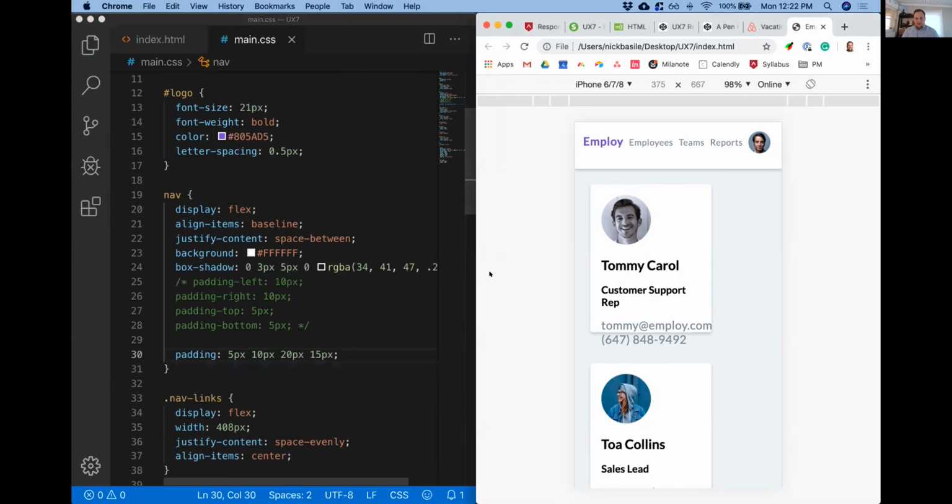Now, if I give this a refresh, things are going to be shifted around a little bit more, right? But this is how I could target each side, the top, right, left, and the bottom, individually with 1 line of code there. So this is how we can shorten up our code, make it a little bit more succinct and easy to use. And again, it's only easy if you understand it, right? And if you take the time to practice and understand what's going on here, it does help clean up your code a little bit more and make it easier, not like this huge block of information, but just information you can process. Any questions there on that syntax or what's going on with the shorthand properties?